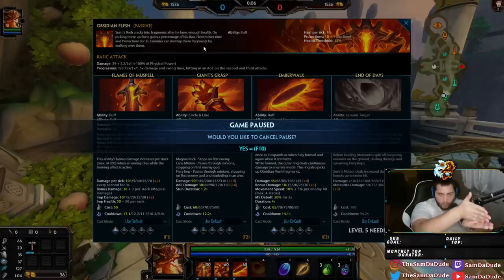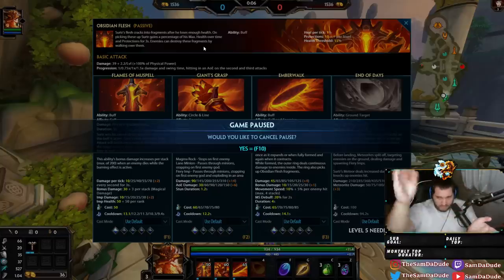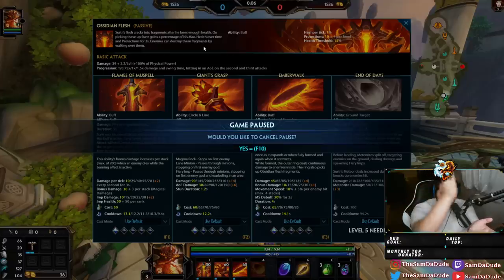His basic attacks are a single basic attack. You hit one unit and then you cleave twice, like left cleave, right cleave, and then you big swing on one unit again. So it's normal one. You see the one damage. The one just means that the scaling is 100%. And then you have 0.75. And then you have 100% again. And then you have a 1.5 times damage overhead swing at the end.